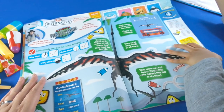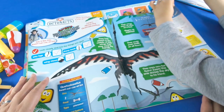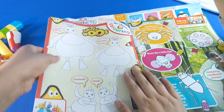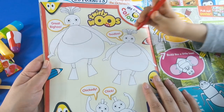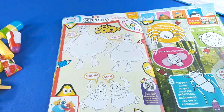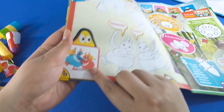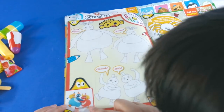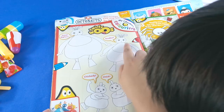And what's next? Cool. And then we've got Twirlywoos, and this is the colouring in page. We've got a great big Toodaloo. Go on then, you've got red in your hand. Can I see the picture of Toodaloo? Well, here it is. If you look at this, this is the guide. So you can see Toodaloo is red there, and this bit is white, the belly, and the rest of that is red in her face too.